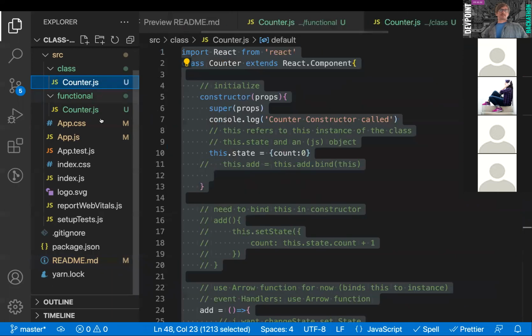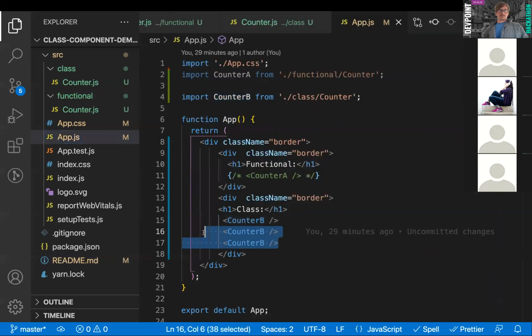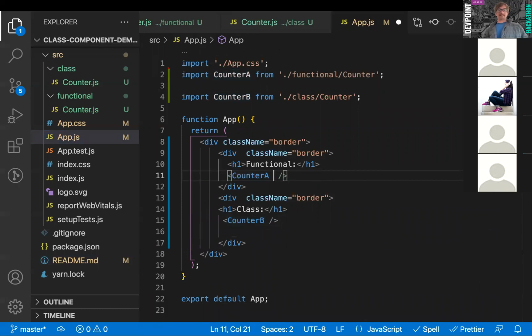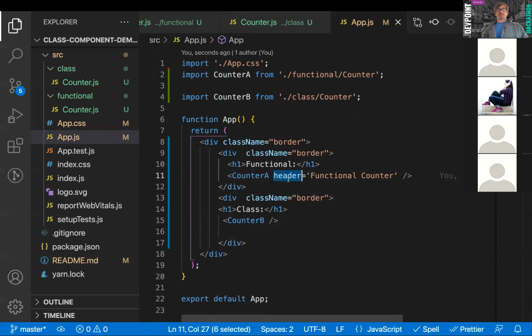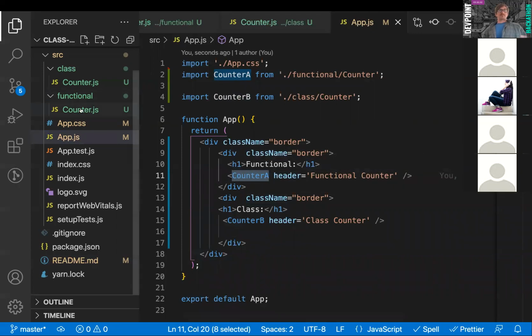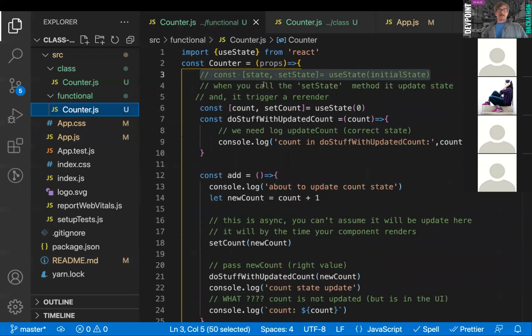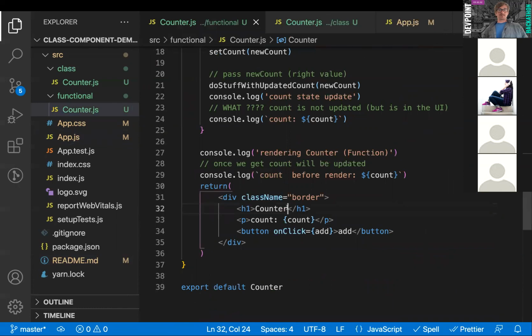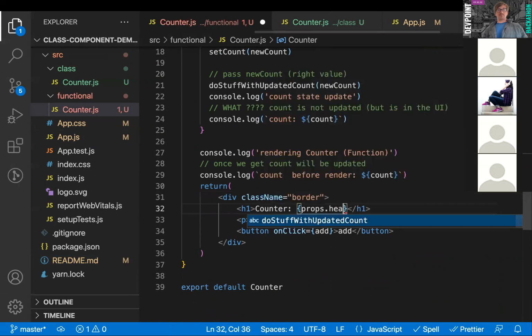Let's talk about props really quick. Let's say with these counters, like we did last time, we want to give them a header prop. When we're using these, you're not going to be able to know the difference. Is counter A a functional one, or is counter B a class? You don't know; you use them the same, and you can just give them props. In my functional component, I get props from the params. I define a props param that I'm expecting to be that object, so I can access it like this, props.header, whatever name I gave it.